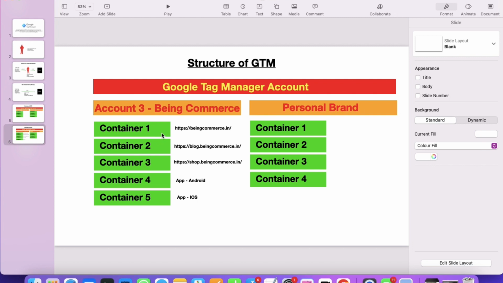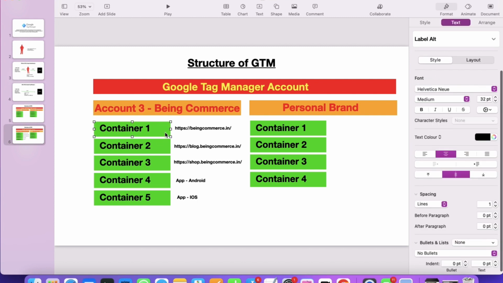A container will help you separate your business websites and applications under different containers. For example, Bing Commerce is our main business, so we have created one separate account for our Bing Commerce business, and inside it we have separate websites or different applications.